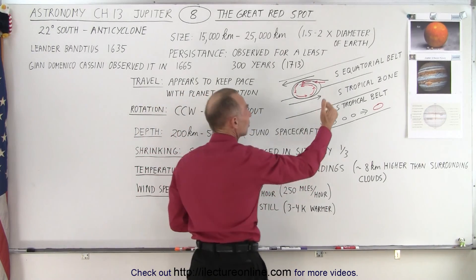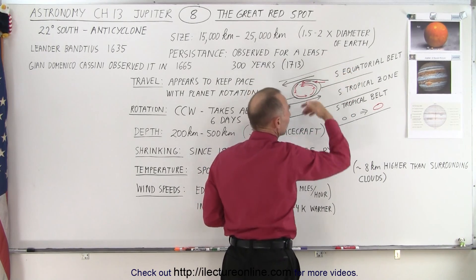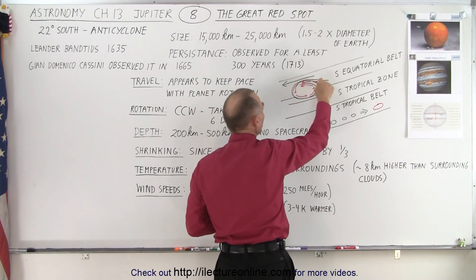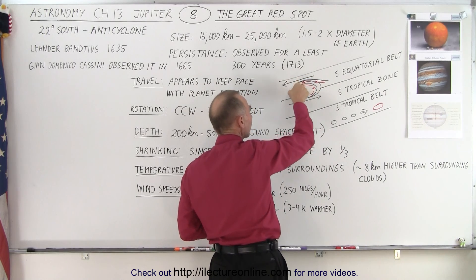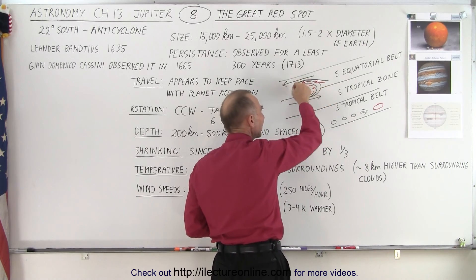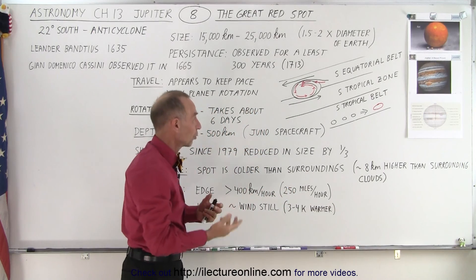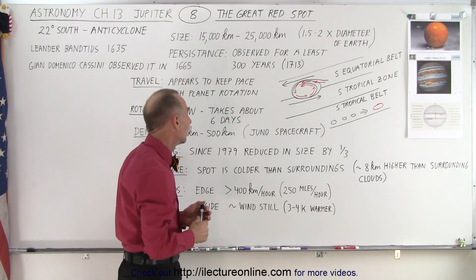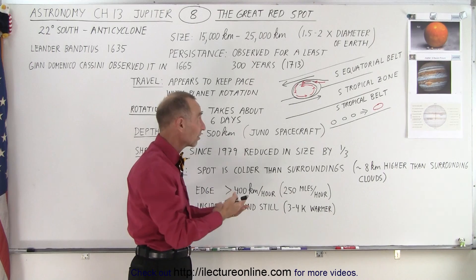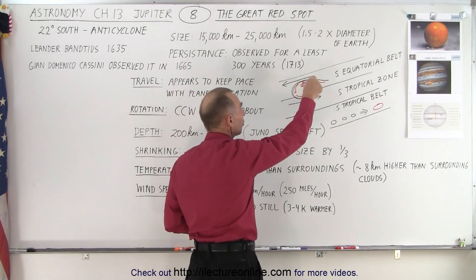As you look at it, you can see that the swirling of the spot is primarily caused by the inflow of atmospheric gases coming from the South Equatorial Belt. It swirls around in a thin band and it continues around. Sometimes it kind of disappears, sometimes it keeps going and makes more than a complete circle. So the outside region of the big red spot is where a lot of the motion is occurring, where the airflow is very high. Wind speeds there are in excess of about 400 kilometers per hour, or about 250 miles per hour.